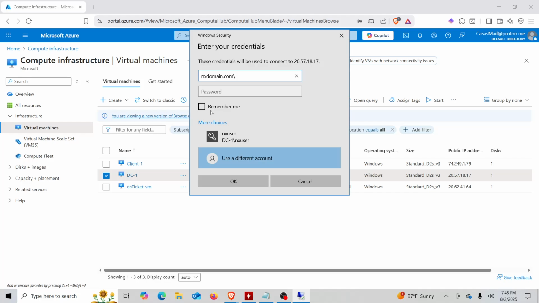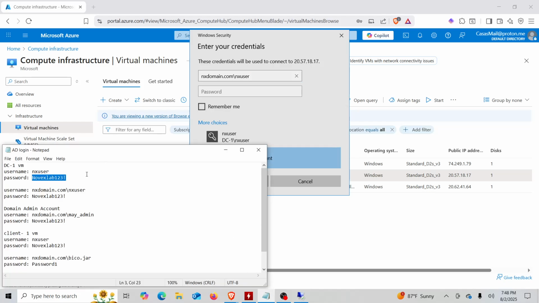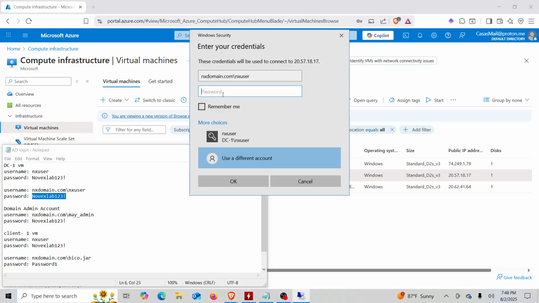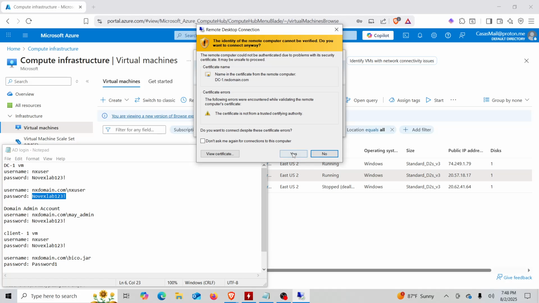I'm just gonna add the previous username, so it'd be nxuser. And I recommend saving it right here. So I put mine right here, nxdomain.com backslash nxuser. The password, I'm gonna copy it. It's the same as the previous password. Click OK. And yes, to log in.